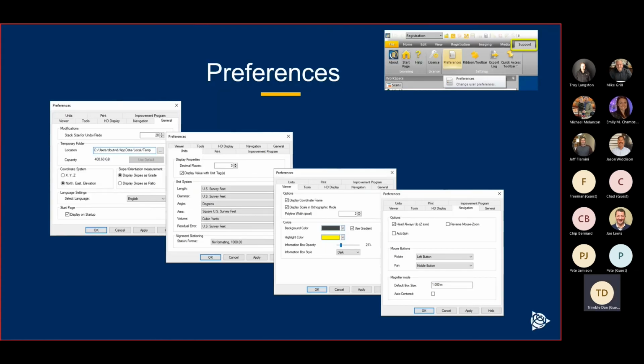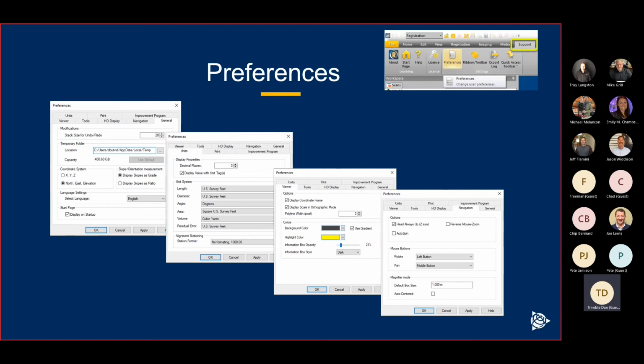All right, so important preferences. Every time you open RealWorks, you make your preferences. Very important. Always double check your preferences, as you never know what someone has done on your computer. In the preferences, this is where you have your units, coordinate systems, decimal precisions, highlight colors, displays. Then you have your navigation, your mouse button, what you want to do with your mouse, so you can change that.